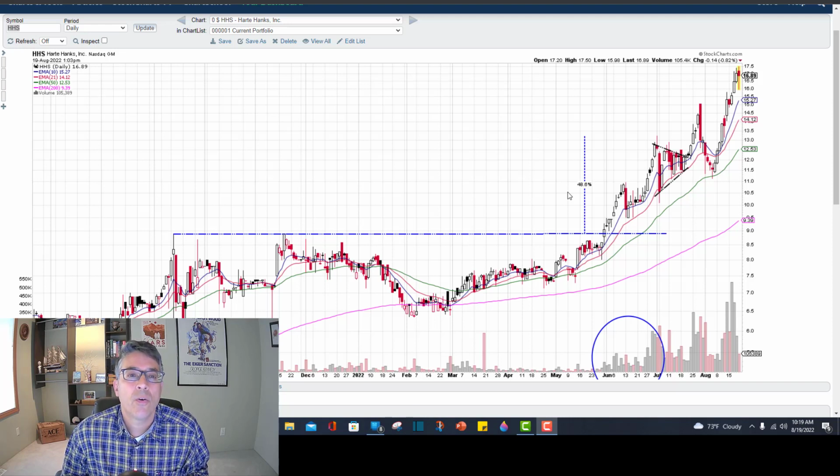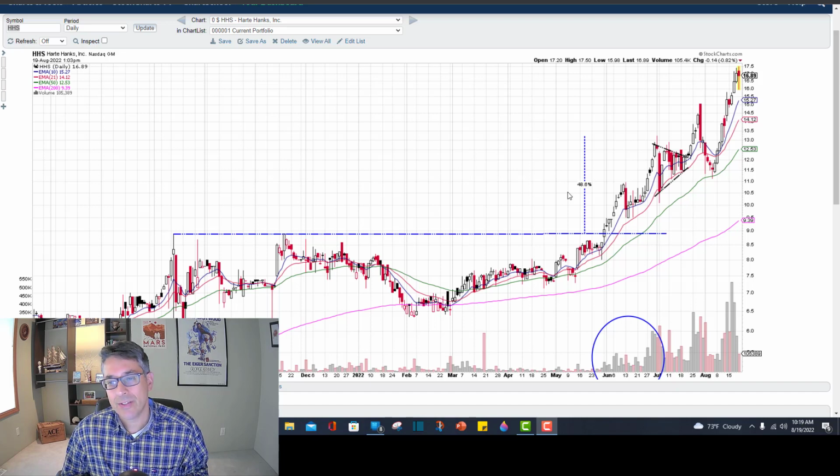We all know that buying breakouts is one of the best methods of capturing big moves. But how do we know which breakouts are going to go on to be multi-baggers versus which breakouts are going to fail to thrive and roll over and die? How do we differentiate between, well, the key is institutional versus retail buying. Those pop and drops are retail buyers, whereas the big moves, as you will see, are the institutions coming up to bat, so to speak. So let me show you some.